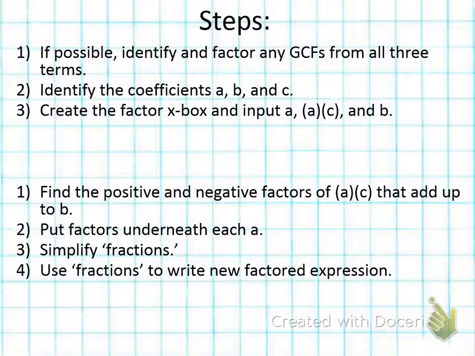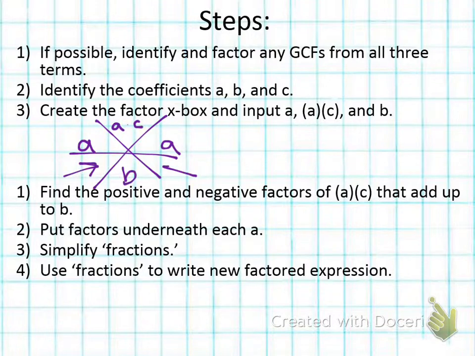So moving on, here are the steps. Again, these are the same steps from the past 2 days, so you don't need to copy these. The A goes here, though, and A, C, and B, in case you've forgotten, and the factors go there. Today we're going to talk about some cases where maybe we can't find those positive or negative factors that add up to B. So there may not be a set of factors that give us the correct B. If we've tried all of them, if we factored AC completely and there's none that we can find, we would say that it's not factorable. So we'll see how that looks today.